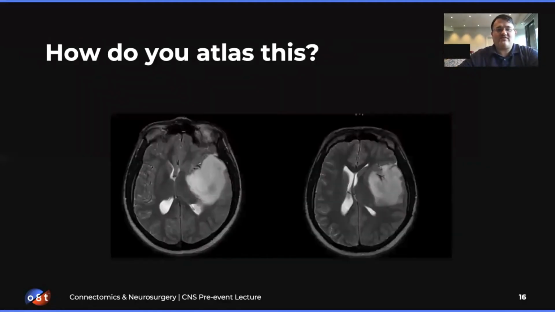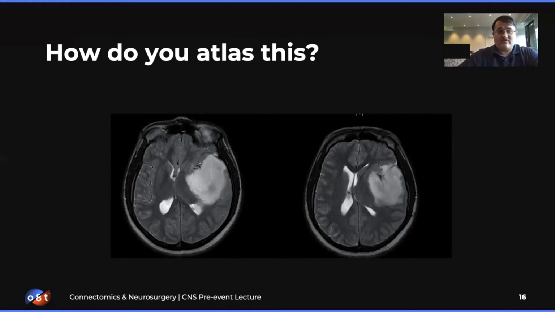However, when you take the type of patients that we see in neurosurgery, patients with brains like this, these techniques fail miserably. And the reason is twofold. Number one, because of the distortion of the brain, replacement by tumor, et cetera, the assumptions of an affine technique like atlasing that I showed earlier are violated.